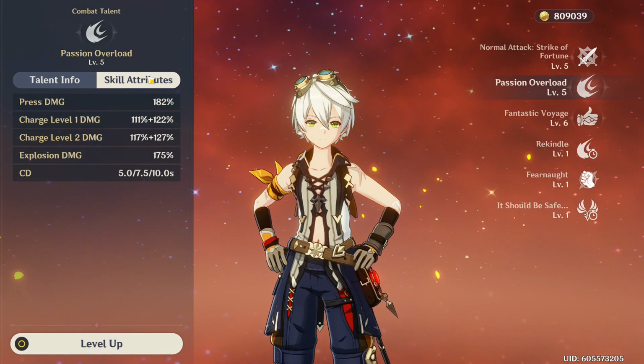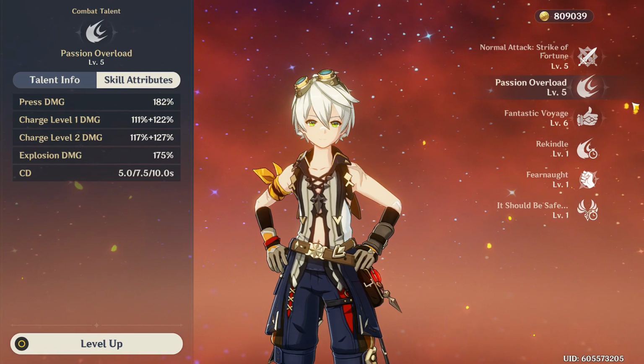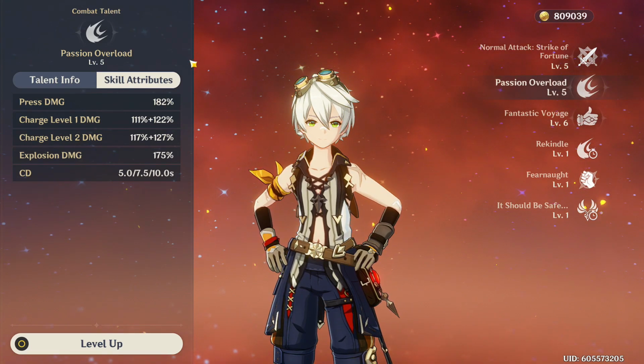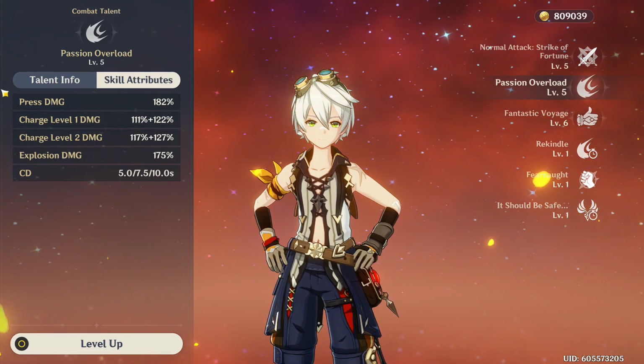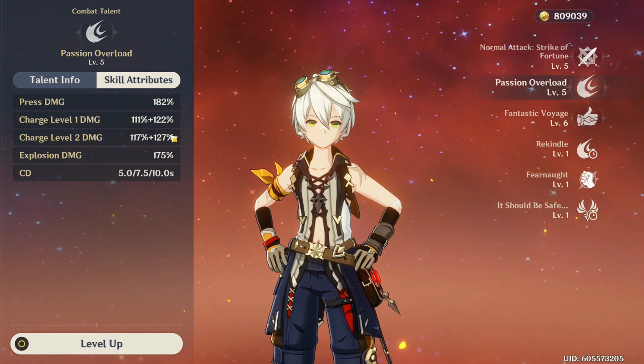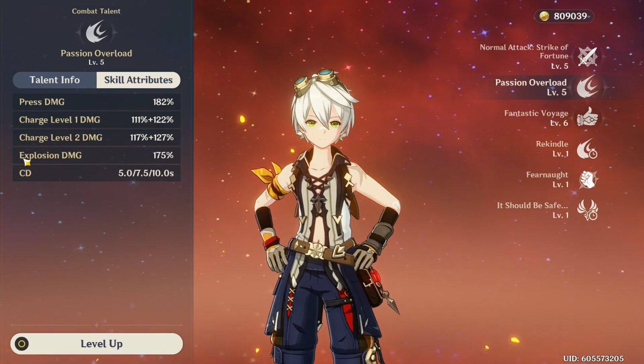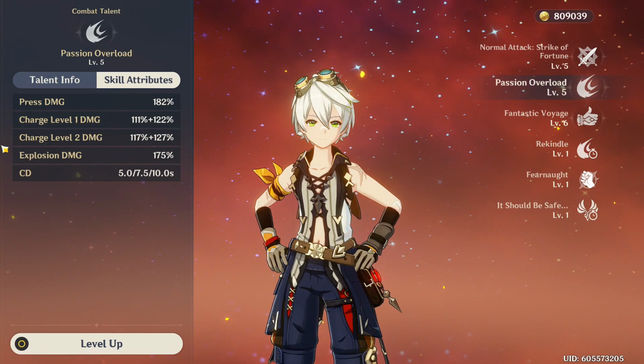Alright, next up we have his E, or elemental skill, Passion Overload. So here are the scalings for each of the damage: the press, the charge level 1 and charge level 2. And here's the cooldown duration for each level. Keep that in mind. This is very important during the demonstration.